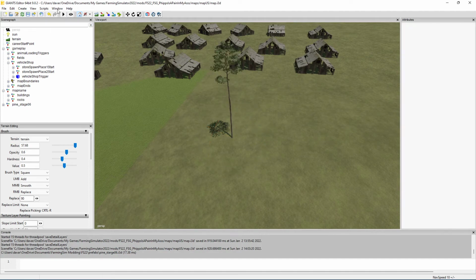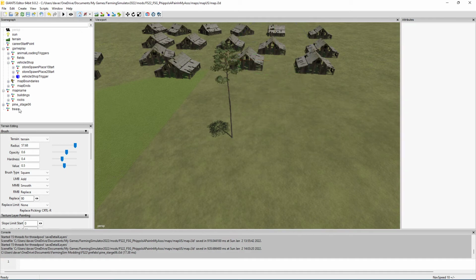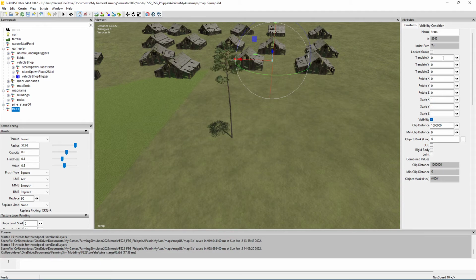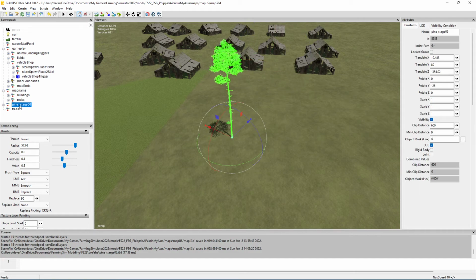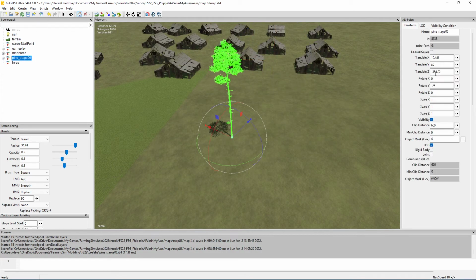All right, let's create a trees folder, transform group. Now these main transform groups, I always make sure that they're set to complete 0. Oh, hang on, I got my tool over your window. Give me a second. Okay. These upper ones, like your map name and gameplay and all these, should all be 0. Your tree is the only one that should have its dimensions or whatever. So we'll move that into trees.